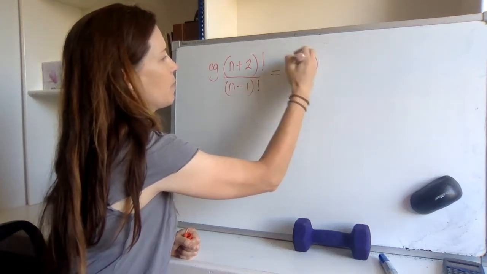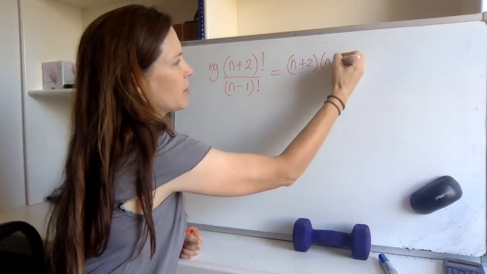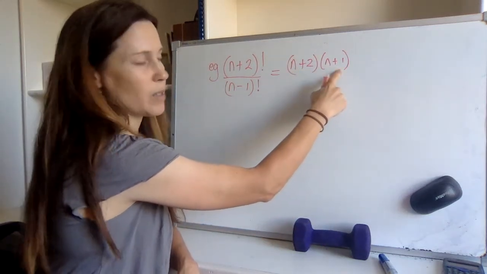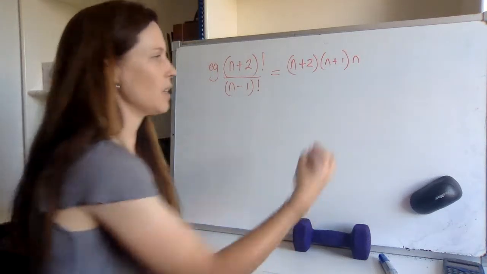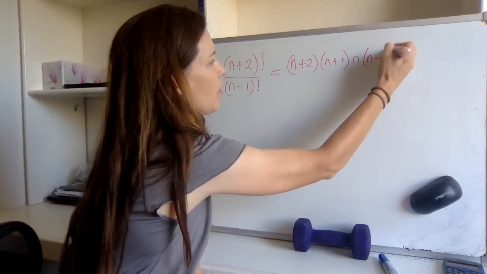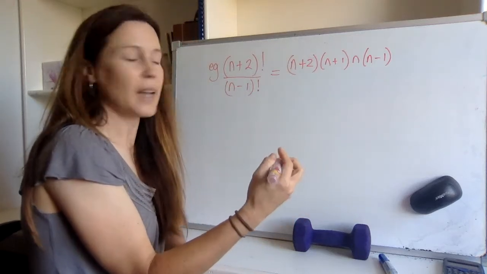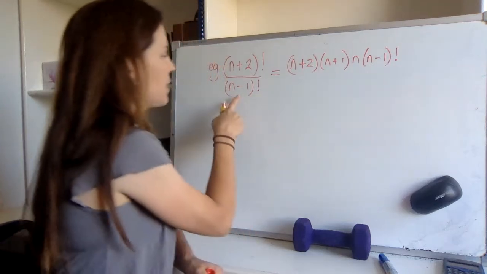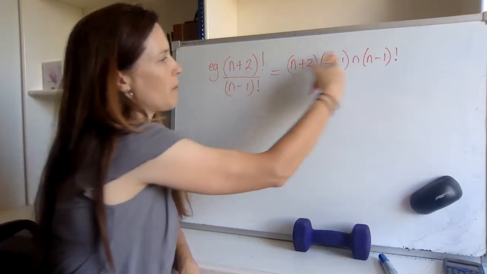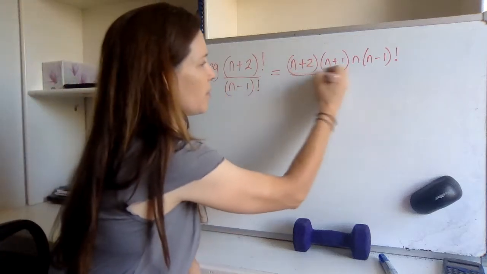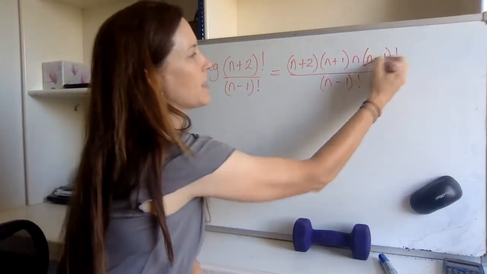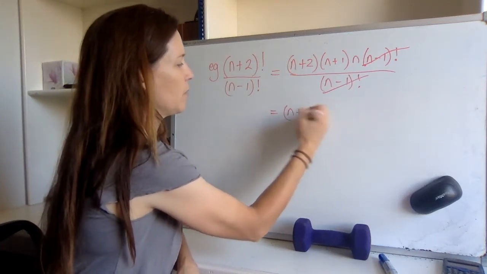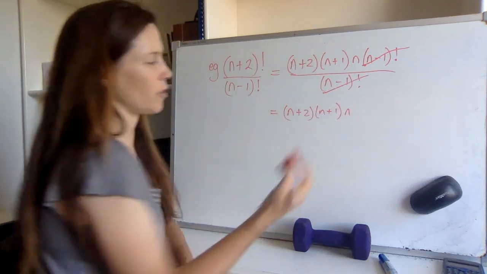We'll say it's n plus 2. I might leave out my times signs this time because it's going to make my expression just a little bit simpler. I can multiply it by a number 1 smaller, then by a number 1 smaller than that, and then by a number 1 smaller than that. And wherever I like, I can stop unrolling and just put my exclamation mark on. So I'm going to stop here because that part there is now the same as my denominator. So I've unrolled the numerator 3 times, and now I can see that I can cancel these parts. And so the answer, I can write it in any order really, but let's just keep it the same, is going to be this.